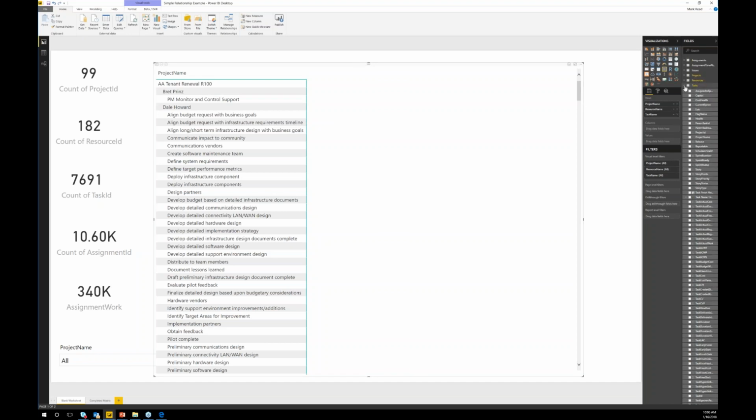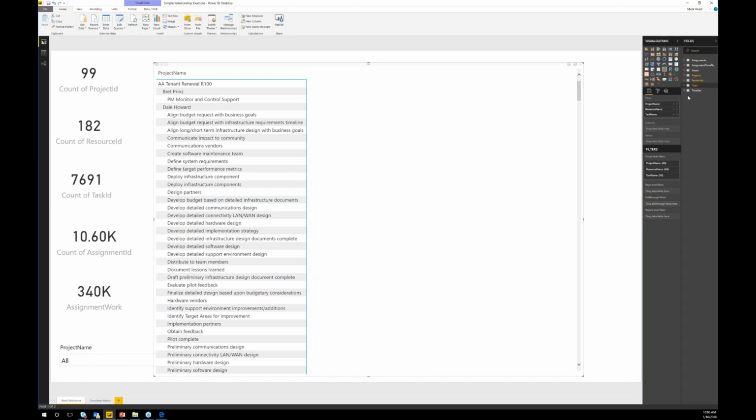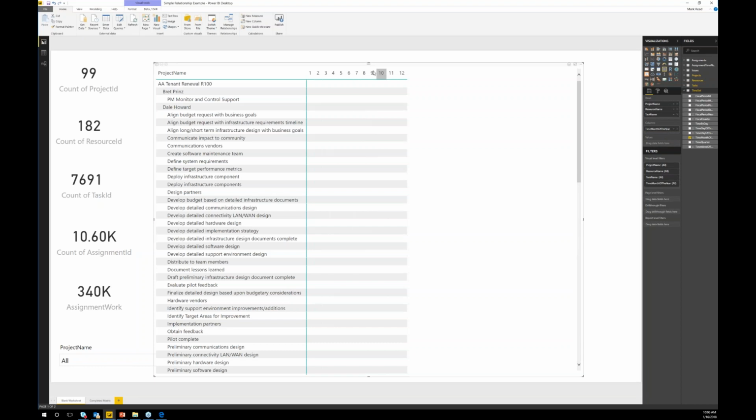So let's keep going here. Now what I want to do is pull out time, the column of time, month of year. Okay, so now I want to see 1, 2, 3, 4, 5, 6, 7, 8, 9, 10, 11, 12. That's good, and I can probably also pull out fiscal. I have some fiscal dimensions here as well as some years, but let's just leave it. Let's assume that this is all in one calendar year, which is a bad assumption to make, but let's do it for the time being.